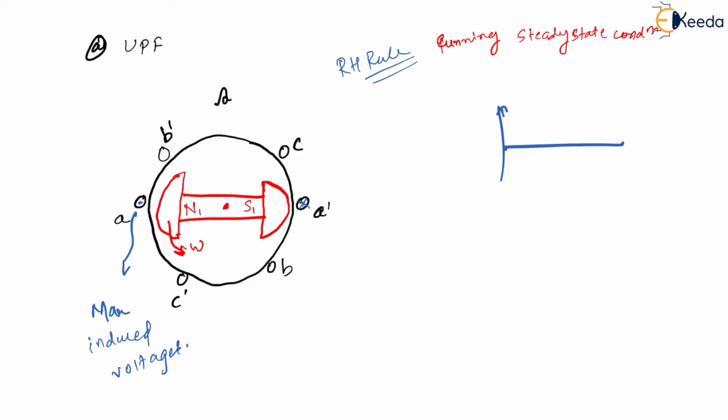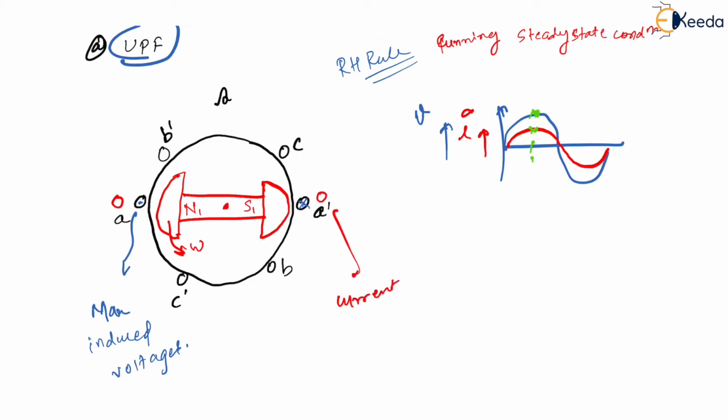Now if you think of the voltage current relationship in case of unity power factor, unity power factor in the sense resistive, so definitely this is going to be like this. So this red becomes your current I and this blue is nothing but your voltage. Now both voltage maximum and current maximum occur at the same instant. Correct? Yes. Which means at the same instant I will be having the current maximums. Correct?